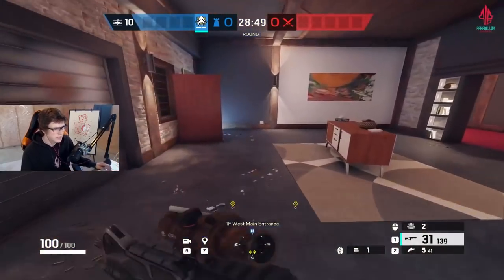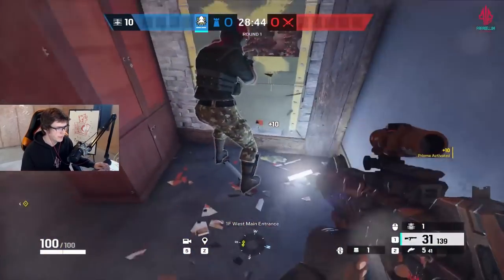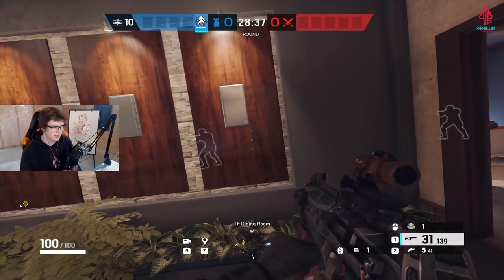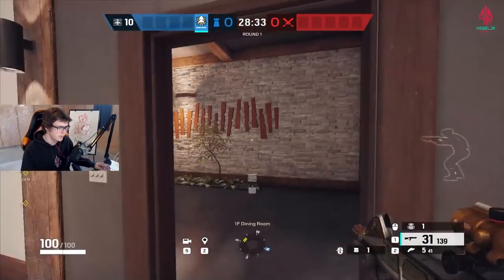Like on Chalet here, if I put a Prisma on both these windows, they can't repel either of them. They can't shoot the base. And I'm playing in here. Now I know they can't just hop into West Main, because if they hop in through the West Main windows, they're going to get pinged. And then at least I'll know there's an attacker there, right? So that's the info we're talking about.